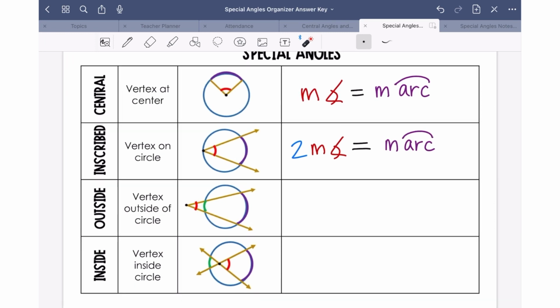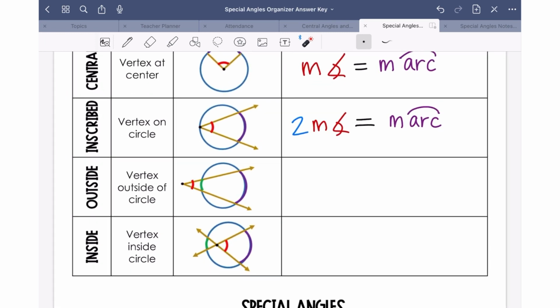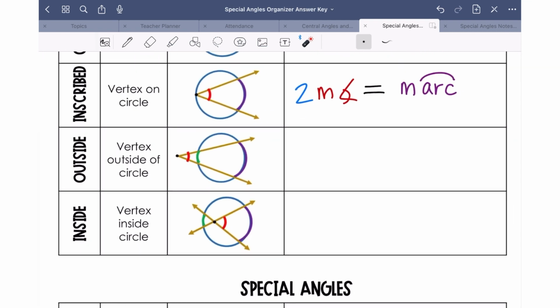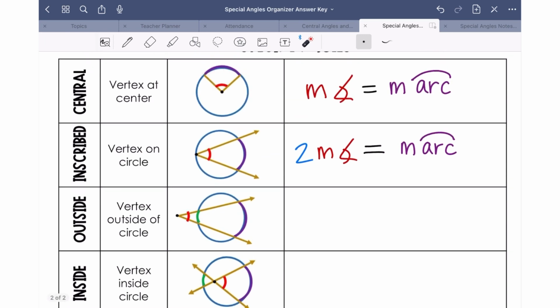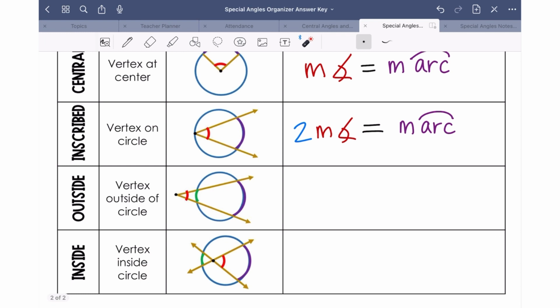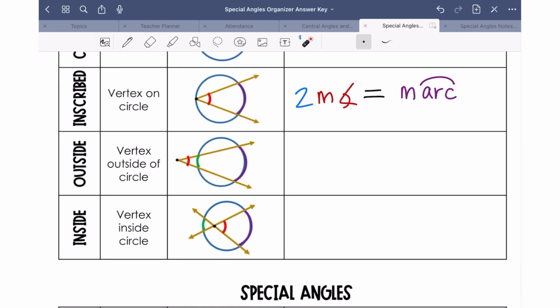Okay, the next one. Outside. An outside angle is when the vertex is outside of the circle. So see how it is out here? It could be here, here, here, anywhere outside of it. And that's going to create the angle, and it's also going to create an extra arc on the circle because we're used to just having one, right? For these two, there's only one arc that is created. But the next 2 types of angles create 2 arcs. So we're going to call this the little arc, and we're going to call this the big arc. It's always going to be one or the other. There's going to be a big one, and there's going to be a little one. And then you have your angle. So 2 arcs and 1 angle.